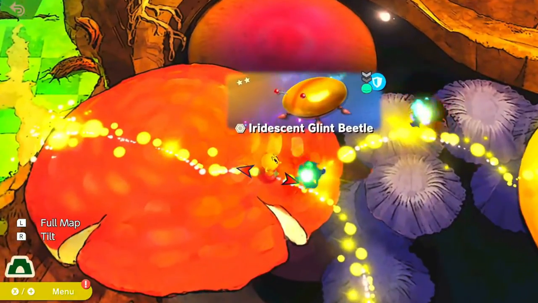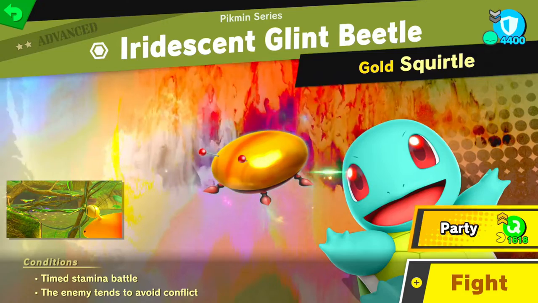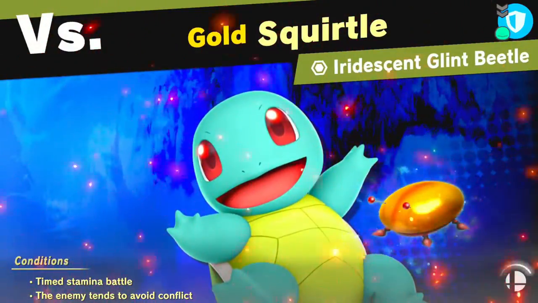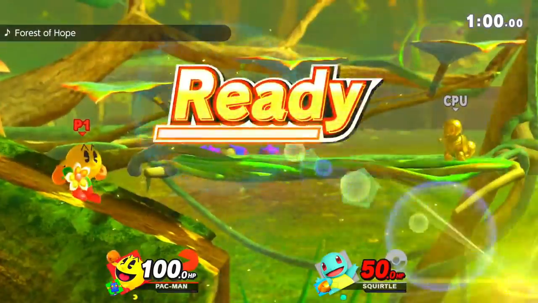And right now I'm playing as Pac-Man because we all liked Pac-Man in the last episode. So let's do it. And it looks like we're battling Squirtle. Pac-Man versus Squirtle. Interesting choices. Well, there's a Steno battle. Man, should have switched out to my Steno. Oh well. That's fine.